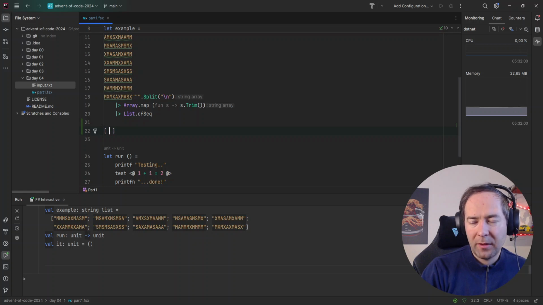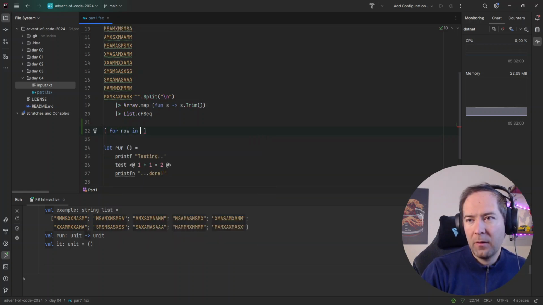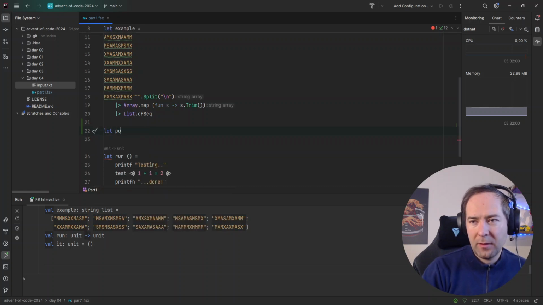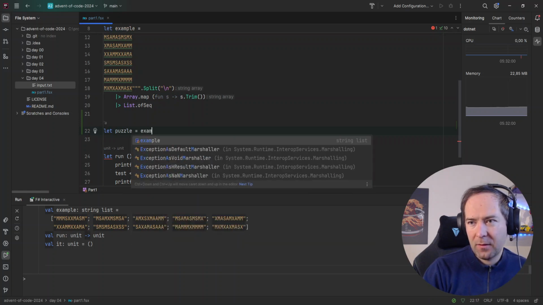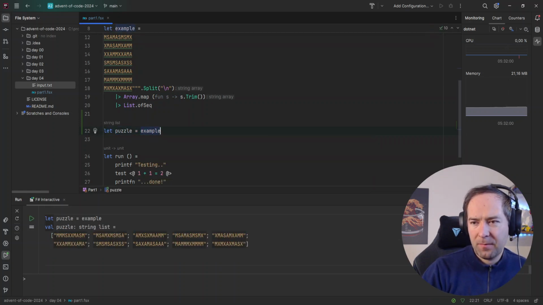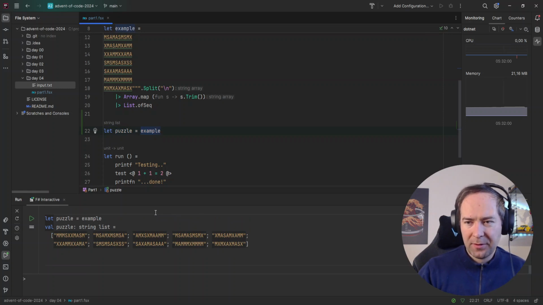You can do the same in F Sharp with a for comprehension, so for row in... let's name a variable puzzle first, and that's just the example. I don't think we need to parse, a list of characters is good enough.